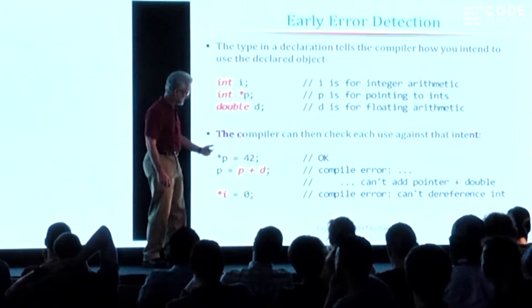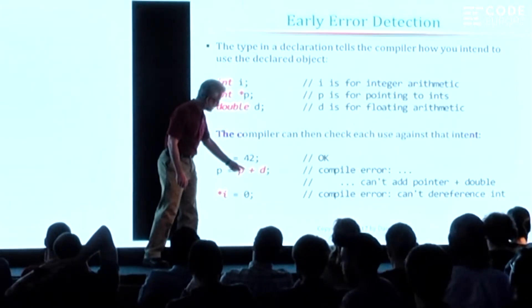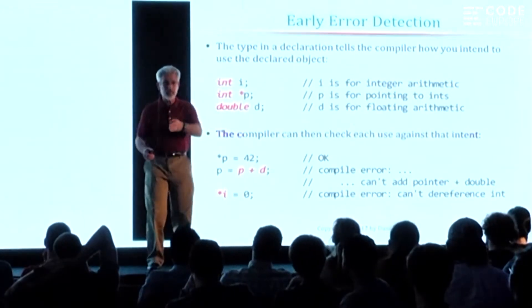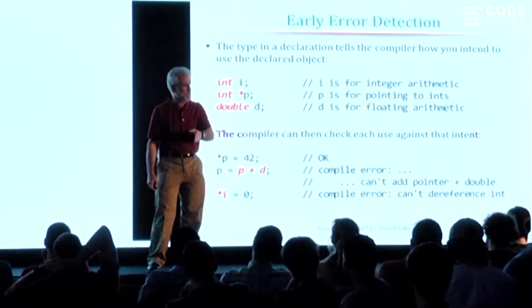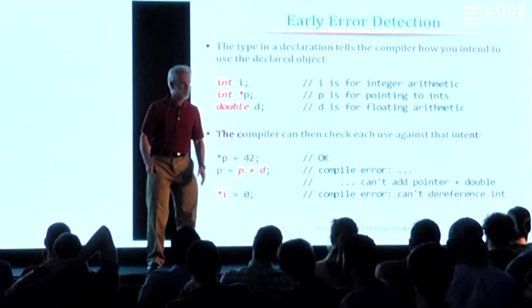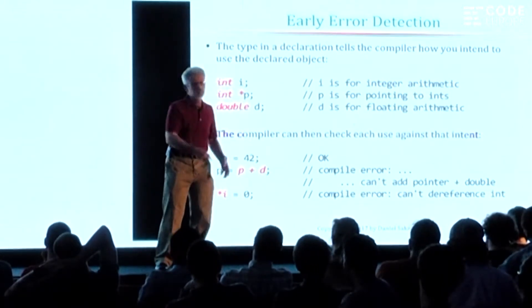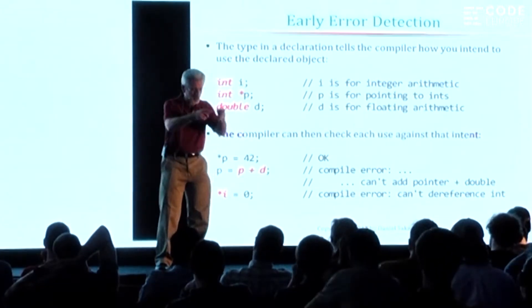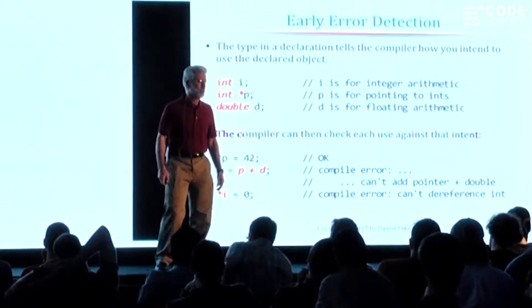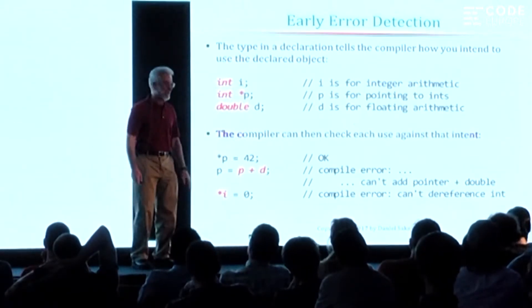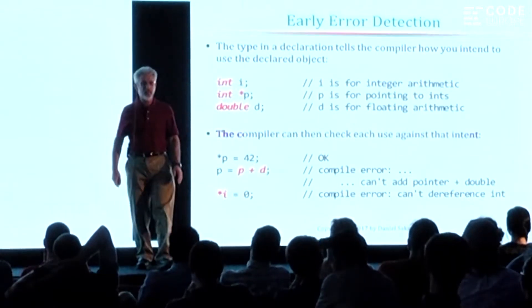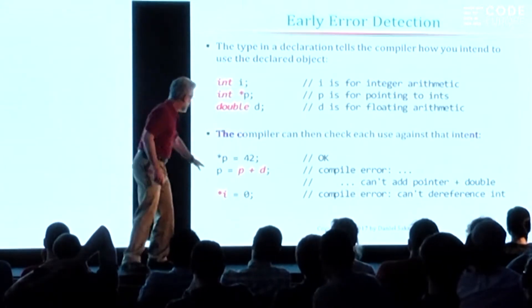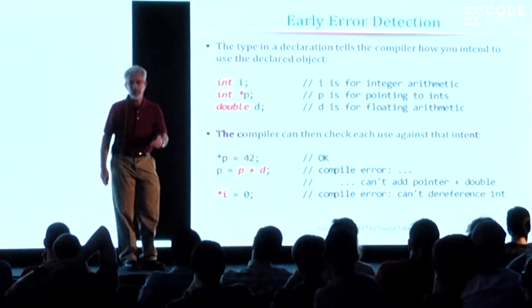Or I intend to use this only for pointing to other integers. And if I ever use it in any way other than as a pointer to an integer, please catch my mistake — it's almost certainly a mistake. So compilers can look and say: P is a pointer, you're dereferencing it, that's okay. But if you try to say pointer plus double — now you can do pointer plus integer because that mimics array subscripting, but a pointer plus a double: what does that mean? You want to index to the middle of some array element? So rather than let this compile and let you have the fun of debugging it, modern languages reject that sort of stuff using type information.